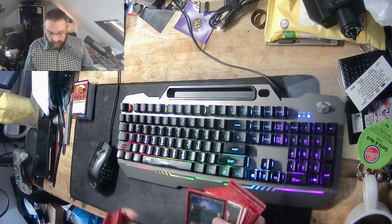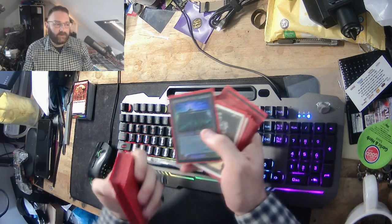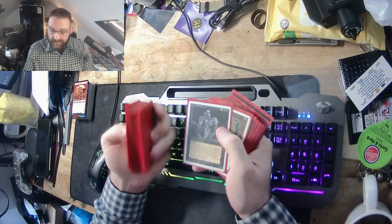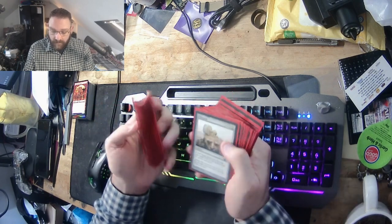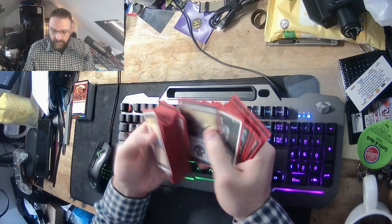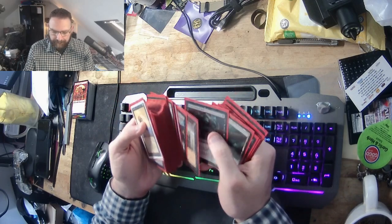Can't knock it. Bolas's Citadel. I cannot find a decent Bolas's Citadel for a good price. I don't know why, but they've gone up in price. Same as Hypnotic Specter. I managed to get those in time. Millstones. I want to swap these out for Grindstones, which is why I am buying the newer Cowboy boosters, because there's a new reprint of Grindstone in there.